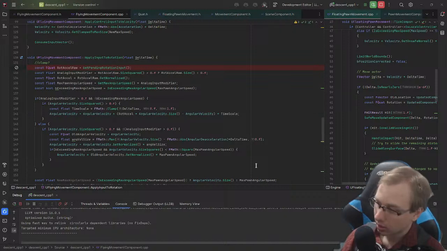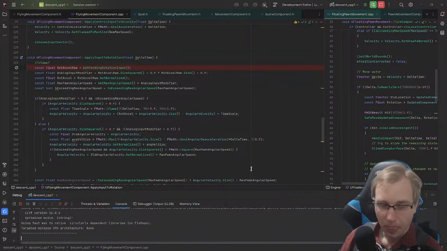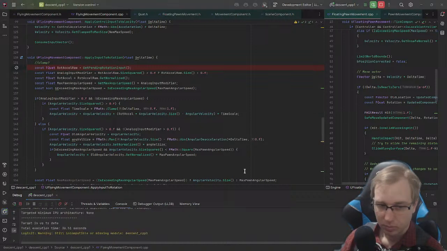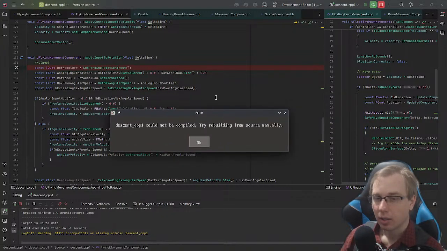It's actually acting like it's doing something this time, so I might be wrong here. Nope, still incompatible or missing module. Okay, so I need to figure out how to rebuild Unreal with debug symbols to troubleshoot this.